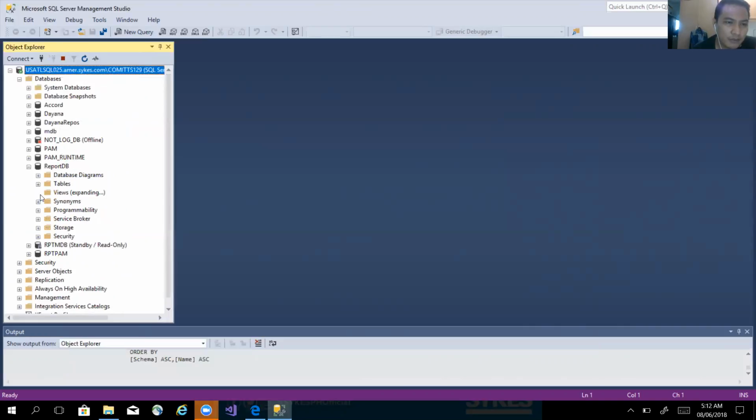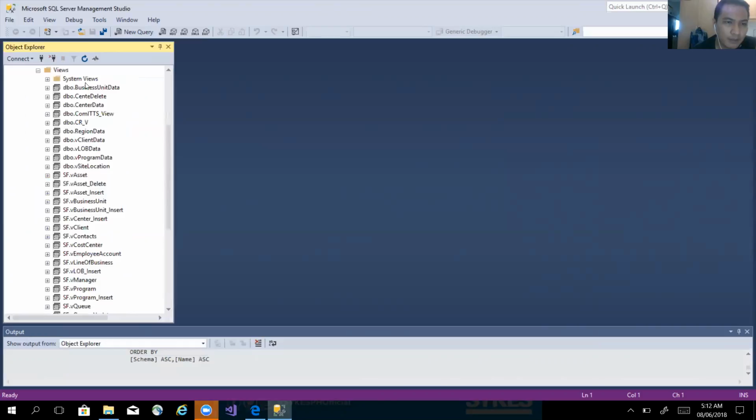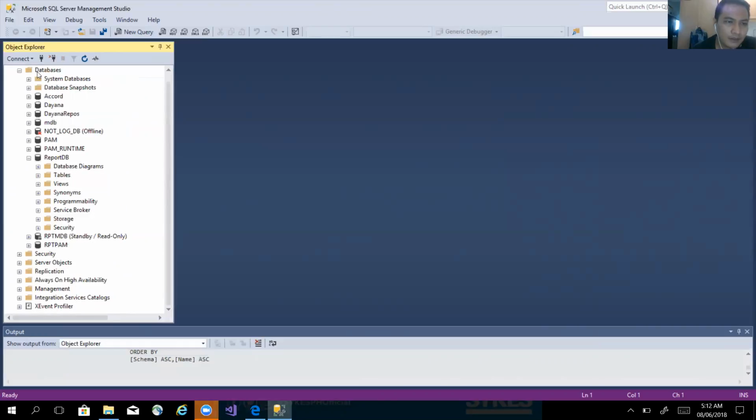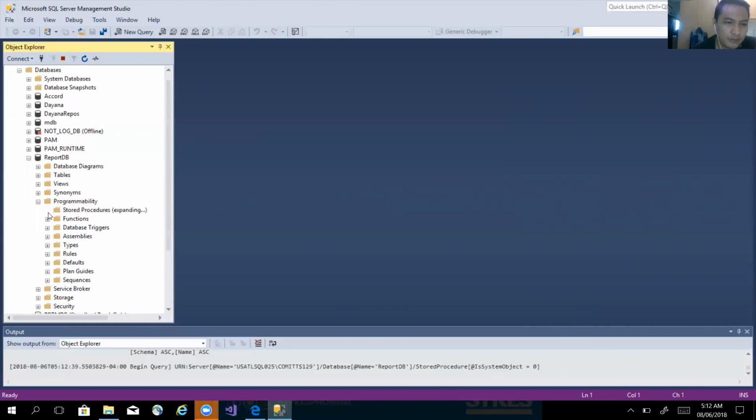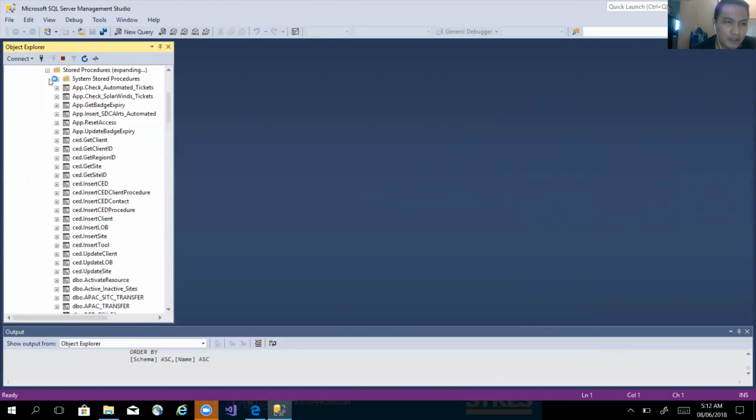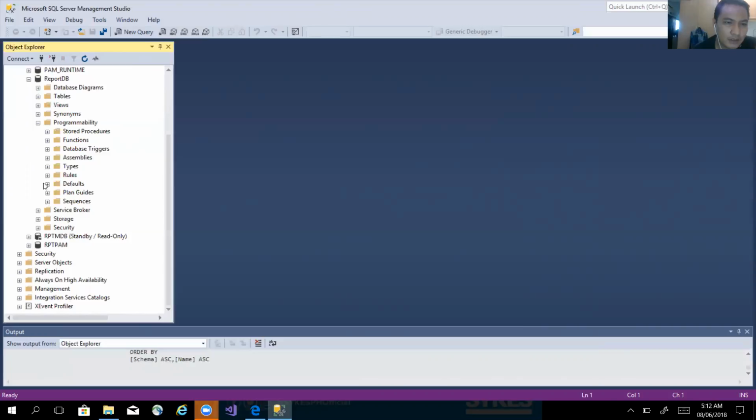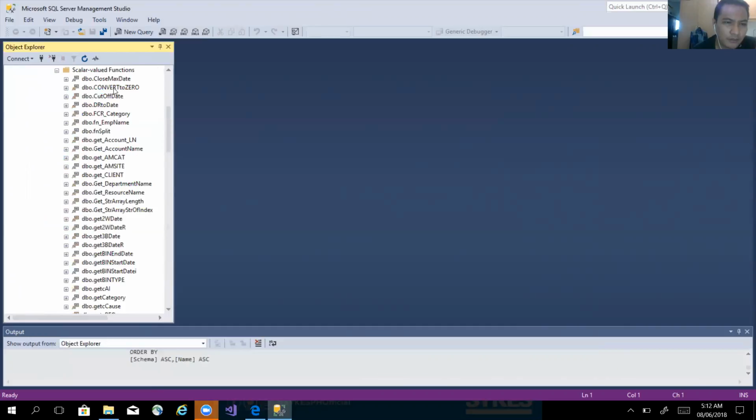Then you can see the views created in this database. Then the stored procedures from here. You see the stored procedures here. And also the functions that are created. You're able to view them.